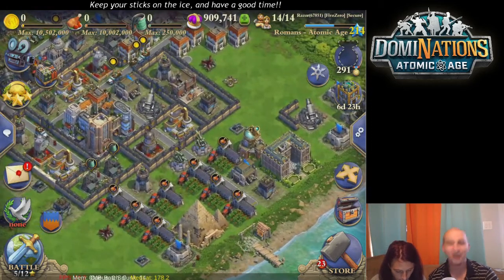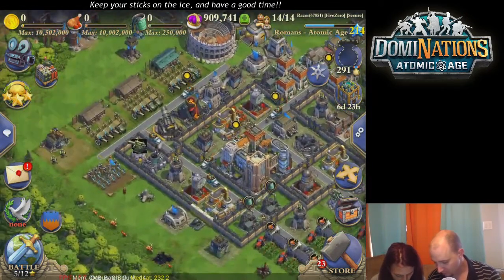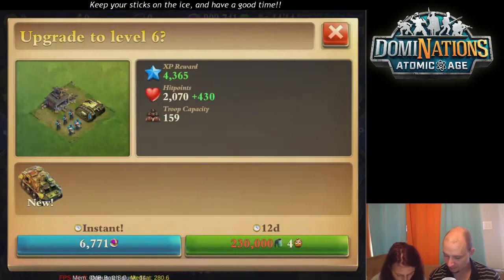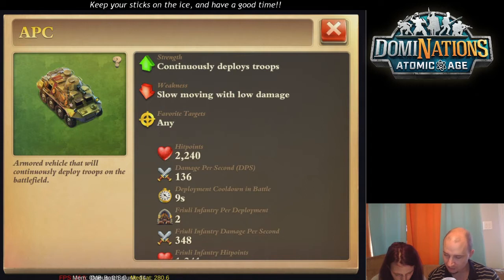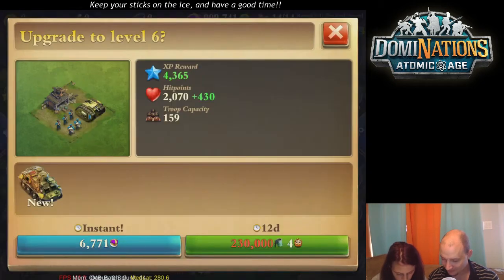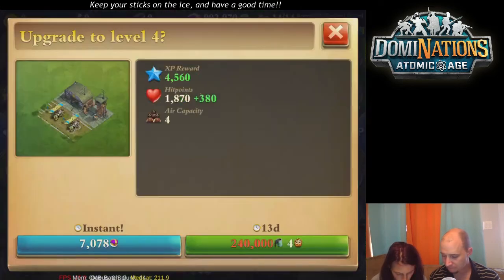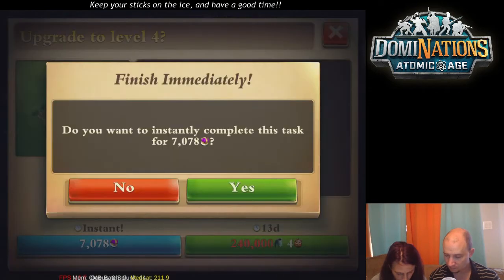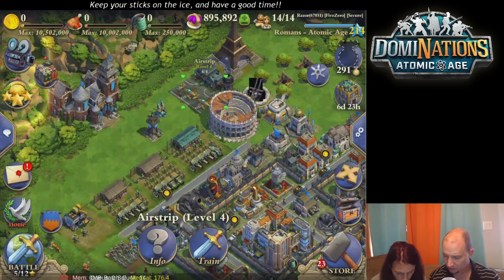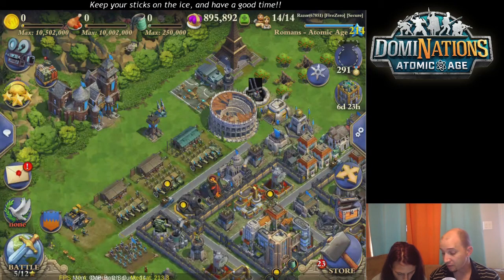Now, where's our factory? Sorry, I kind of took over there. Heat of the moment. I'm all excited. Where is the factory? There's the airstrip. There's the factory. Yeah, see, that's what we want to upgrade. So this is the new APC. Whoop, whoop. The Armored Personnel Carrier. So you do have to actually upgrade your factory in order to get them. And the airstrip is where you're going to have to upgrade probably to get your helicopters. I guess not. I am not seeing helicopters. Where would they be? Oh, probably a helipad. Do you have to build a helipad maybe? Let's see.